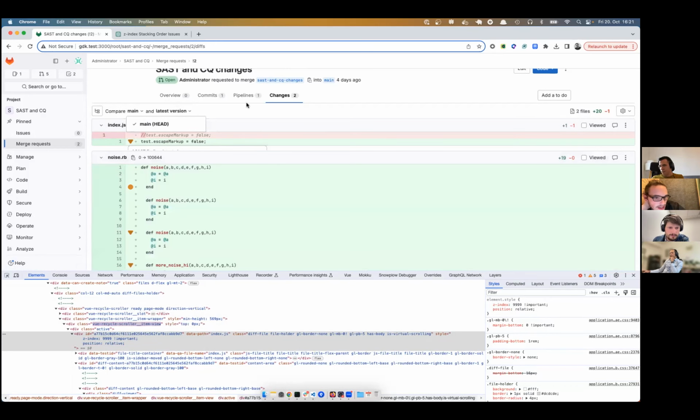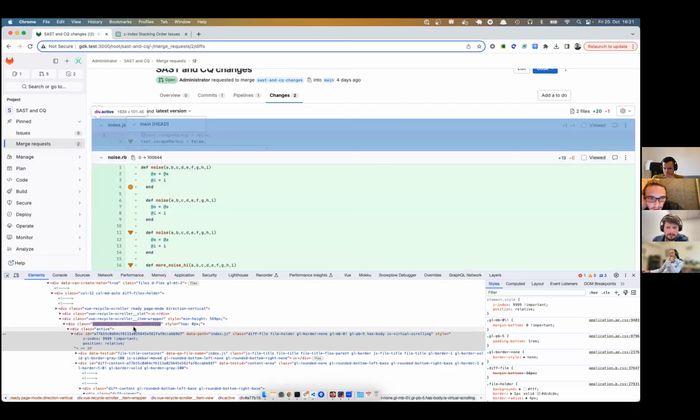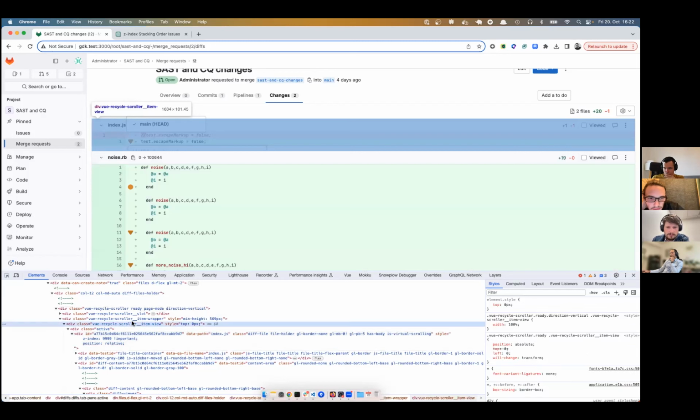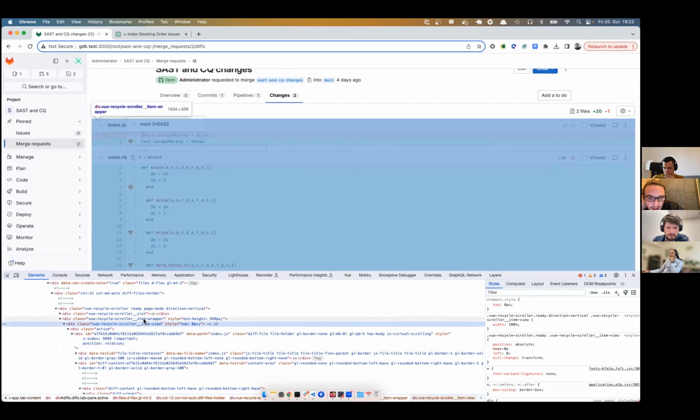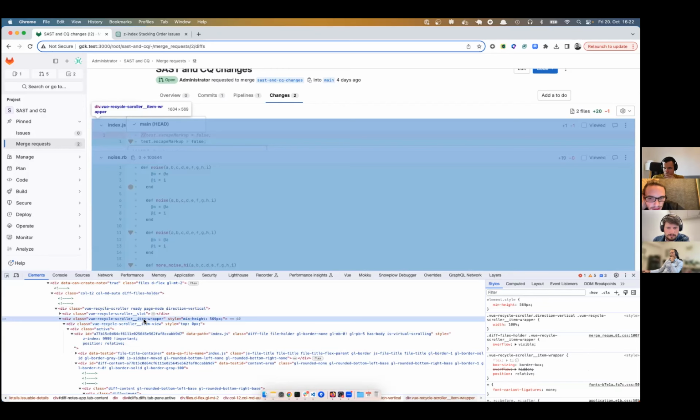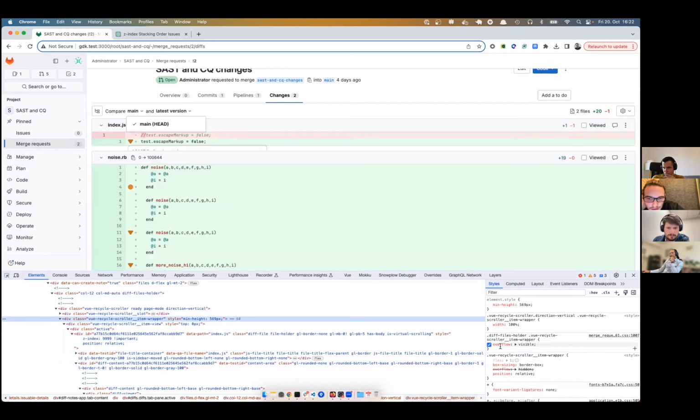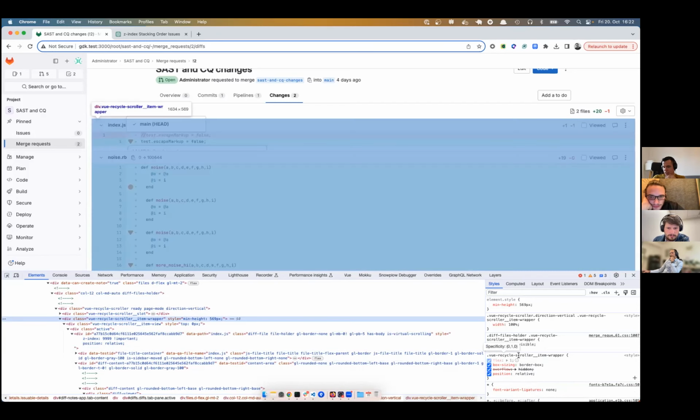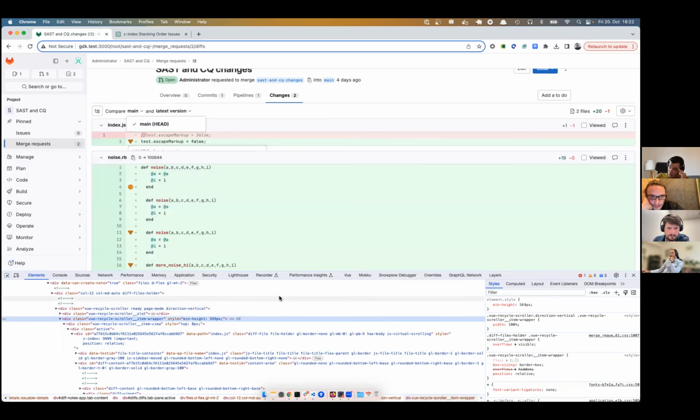So one thing I'm seeing is this view recycle scroller, which seems, I don't know exactly. And maybe this is overflow visible, it says, causing something. I don't know exactly what this thing does.